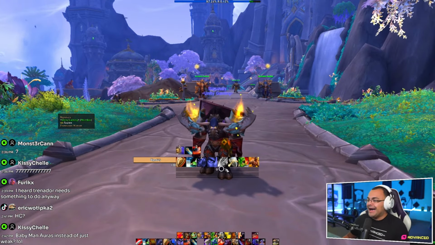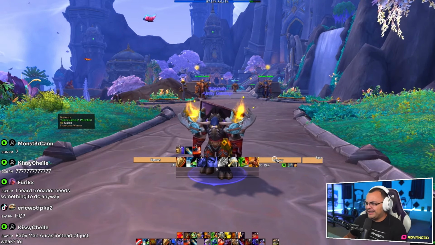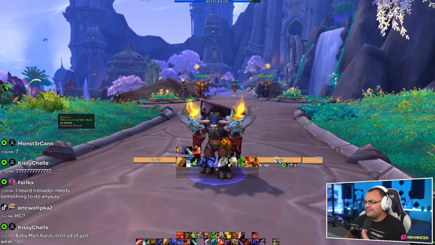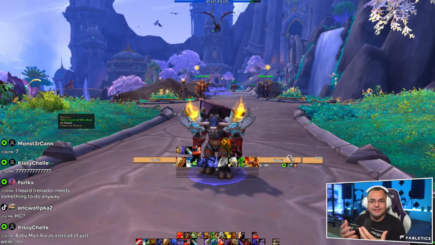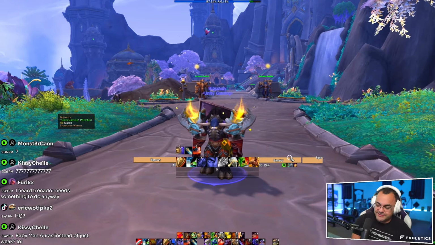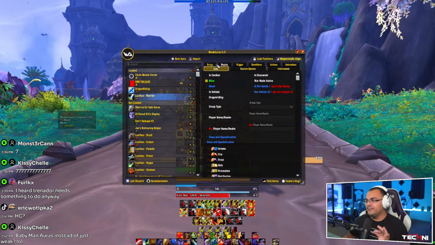But here's the deal. I don't like the way it looks. You can see it's taking up space. It's overlapping my own player frame, my target frame. And I just don't like the way it looks. It's big, it's clunky. These are my personal preferences. Here's how to customize the Luxthos options in a very, very simple way.